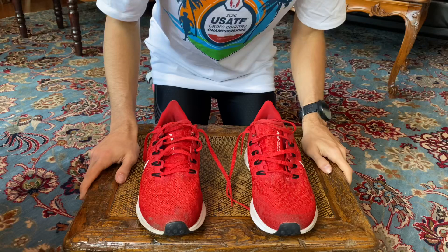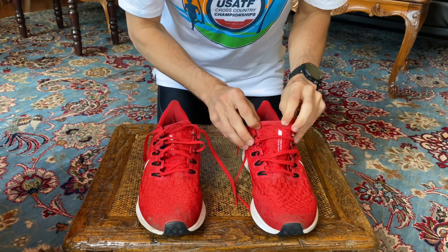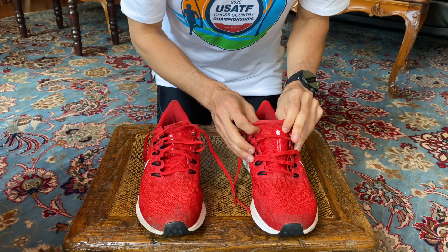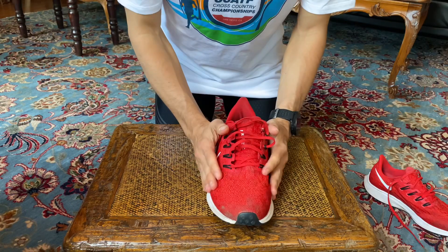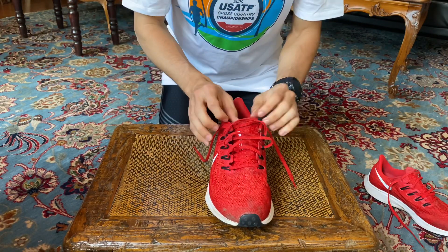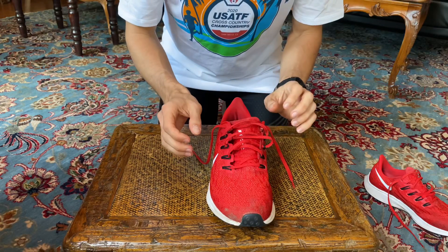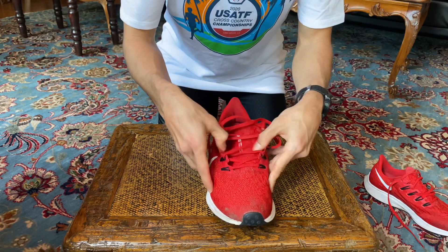I got two shoes here. The shoe on the left has ladder lacing — I did a video on that pretty recently, I'll post a link to that video at the end. So right now we have a right shoe and this shoe pattern has the traditional cross shoe pattern.